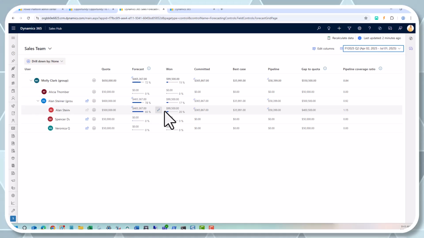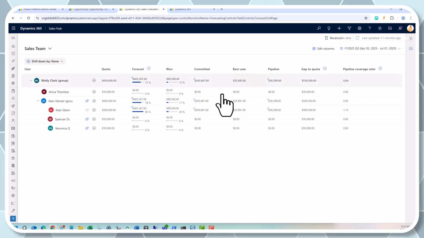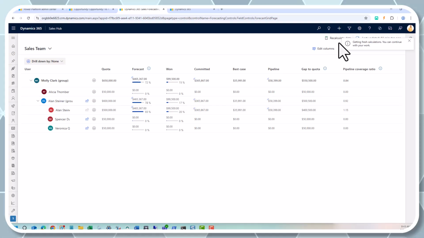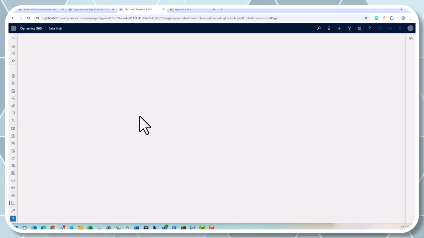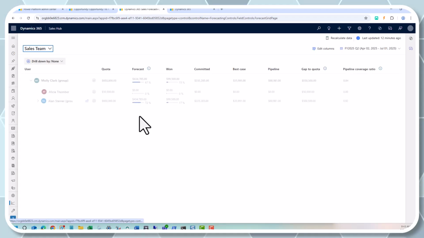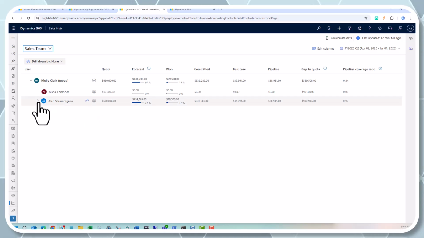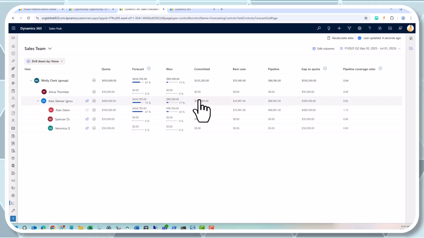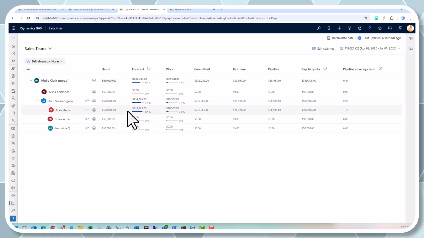He's got 465. Let's make sure that's up to date since I changed something. So I just hit the recalc button here, and it only takes a second. And let's see where he's sitting, 465. And again, okay, so we dropped him down because I moved something from committed to pipeline. So the 434 is where he's at out of his 500,000, and he's won 100,000 or so, and he's got committed 335,000.